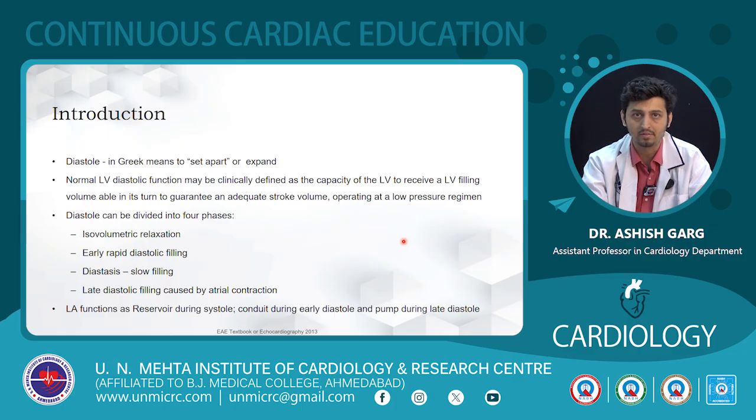So diastole can be divided into 4 phases: isovolumetric relaxation, the early rapid diastolic filling, diastasis where minimal to no filling happens, and late diastolic filling, which is caused by atrial contraction, or the atrial kick as we call it. The LA functions as a reservoir during systole, as a conduit during early diastole, and a pump during late diastole.